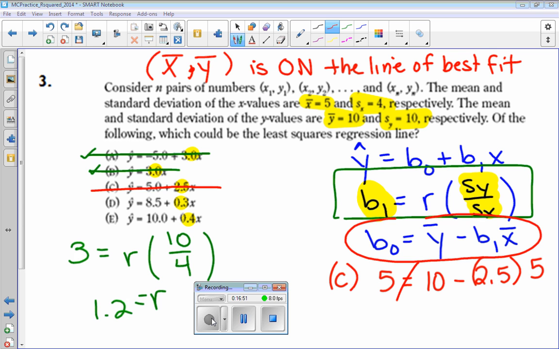I checked A and B here. I found out that A and B did not work. Here I used a different formula, but checked and C does not work either. So now I got a 50-50 shot in getting the question right. So let's figure out which one it is, D or E. Okay. So answer choice D is the correct answer here.